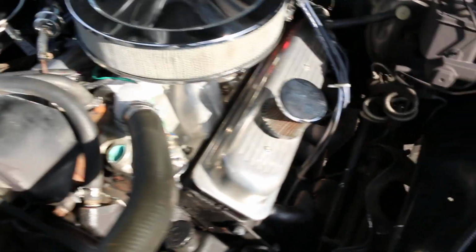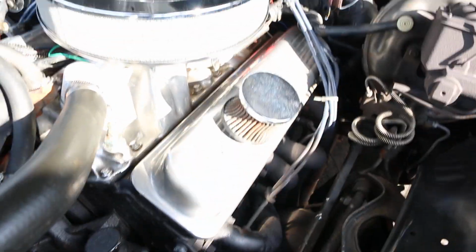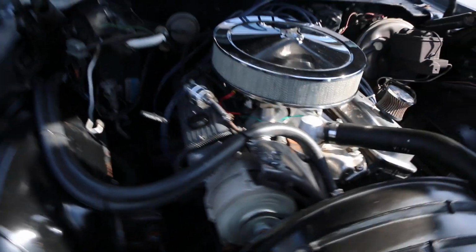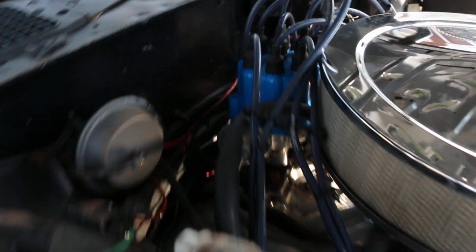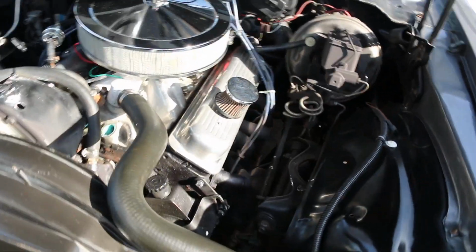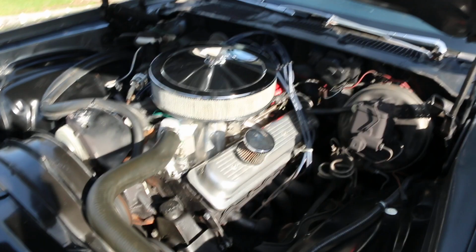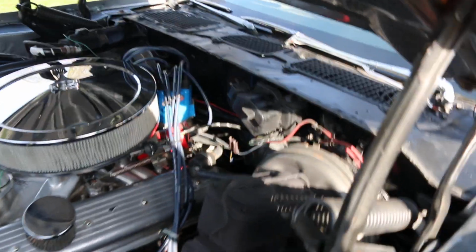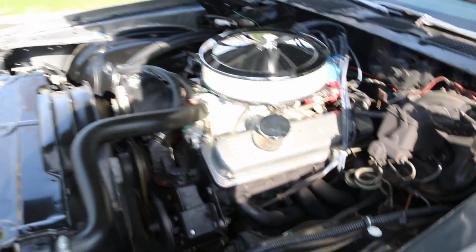Nice and clean and tidy under here. 350, power steering, power brakes, long tube headers leading to dual exhaust. Polished Edelbrock high-rise manifold. Said I had an Edelbrock 4-barrel, 650. Yep. Electric choke. Yep. Originally an air car. That's nice, huh? Blaster coil. Looks great.